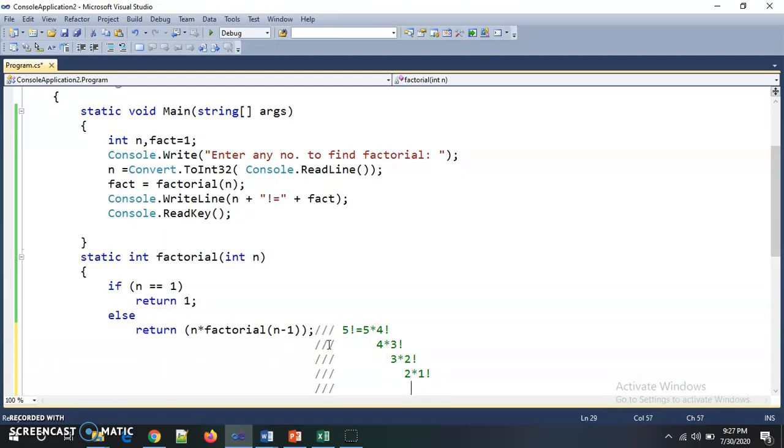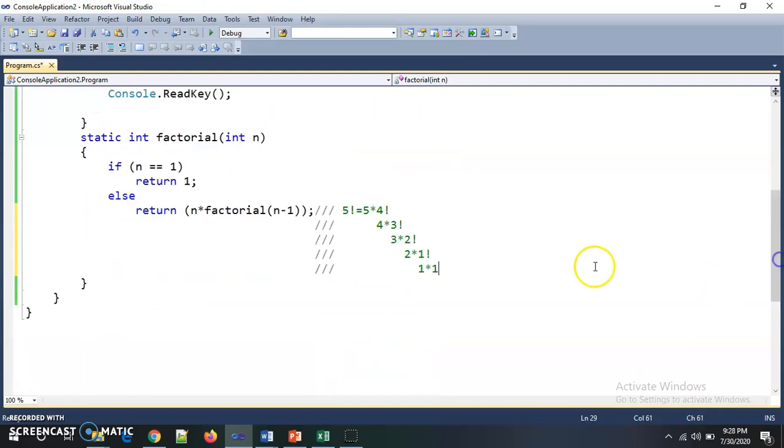And as we know, 1 factorial means 1 into 1. So in this way we stop here. When we reach 1 factorial, when our n becomes 1, we return the value 1. Means this 1 factorial returns me the value 1. If this is the function call, then it gives me the result as 1.